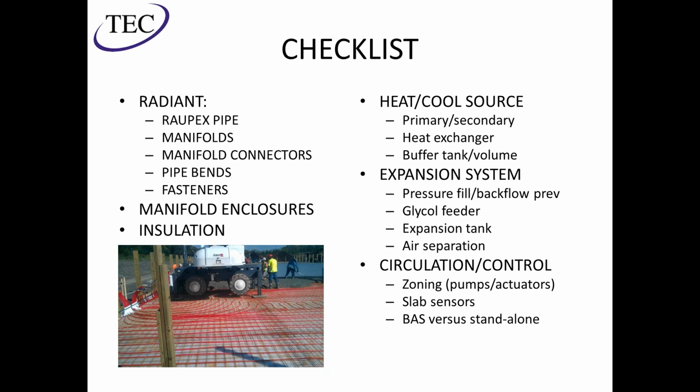I have the next item separate, manifold enclosures. That is something that you want to address. Make sure that everyone's on the same page there. But that is something that you can address separately depending on where the manifold ends up and how they want it to look. Like I said, with radiant, in residential especially, it's always best just to hide it in a closet and to use a cheap way of covering it up, whether it's an air vent cover or other type of cover. Using the joist space or the wall cavity that's already there definitely makes the easiest install.